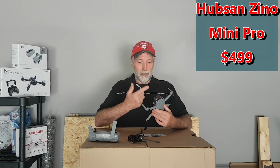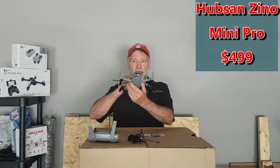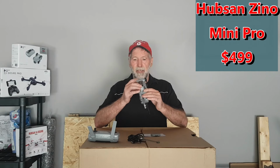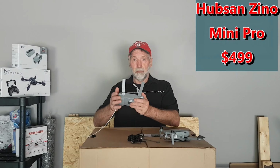It took me a minute once to get it on, okay? It's got a hinge on it. Even now, it's not on straight. I don't know if you can see that. Sometimes it fits better than others. $500 for this, okay? I love the controller.